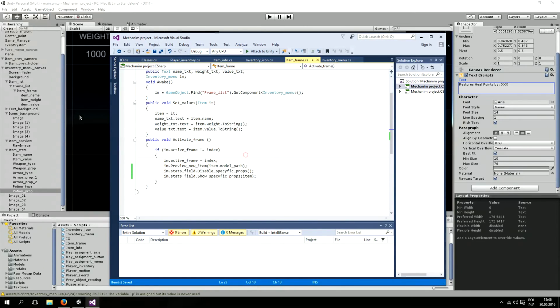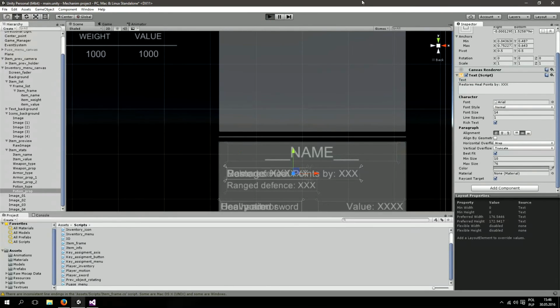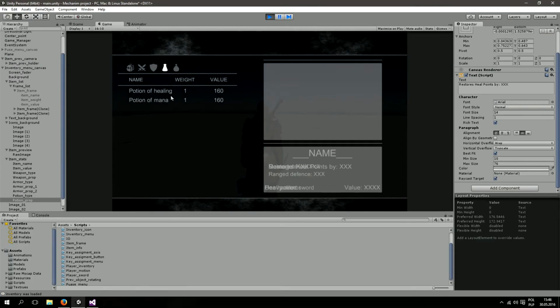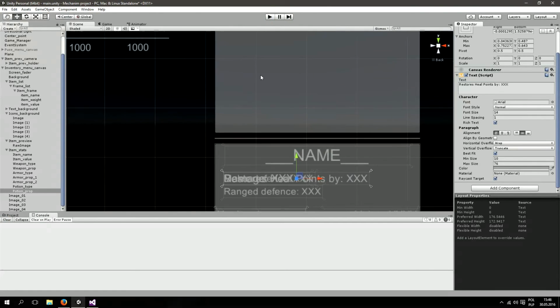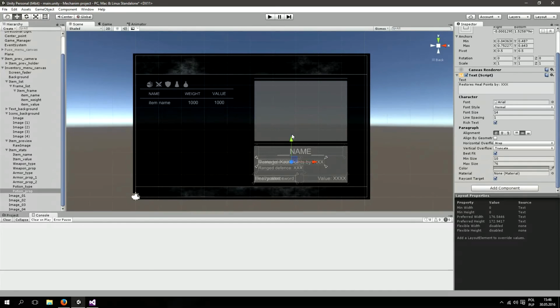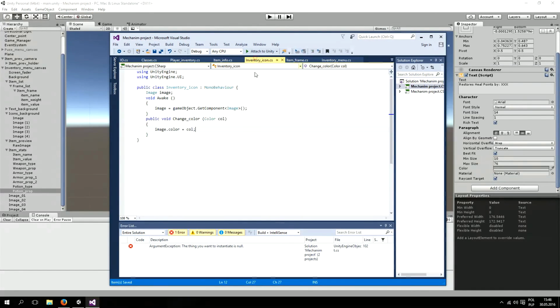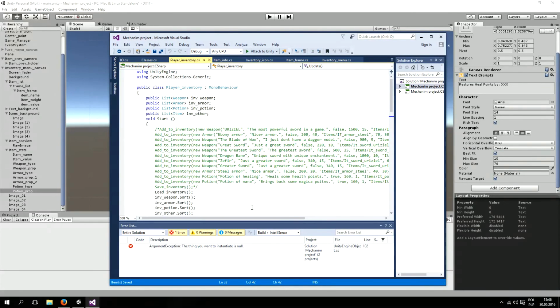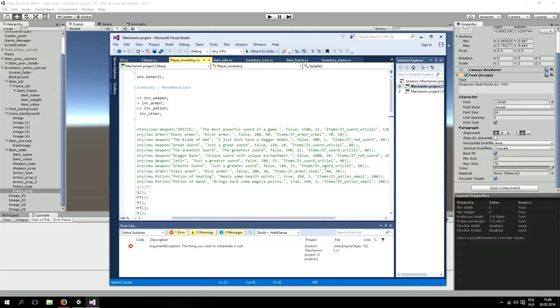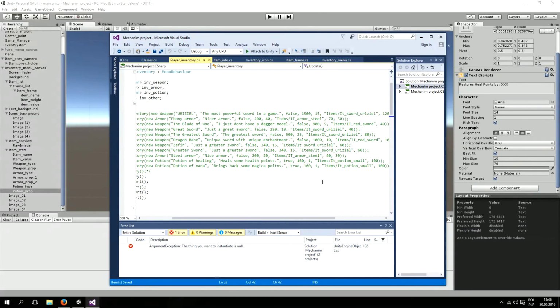Okay, let's see if it's actually working, because I'm not sure. Whoops, we've got a problem, but the problem is that the thing that we want to instantiate is null. It's because we are searching from the game object that does not exist. When I was preparing this script, I was almost sure that when Unity does not find what we were looking for in the inspector, it basically creates an empty object, and looks like it's just thrown an error.